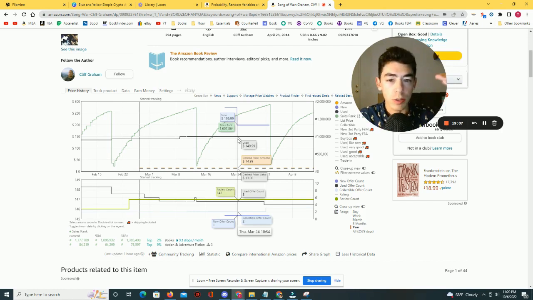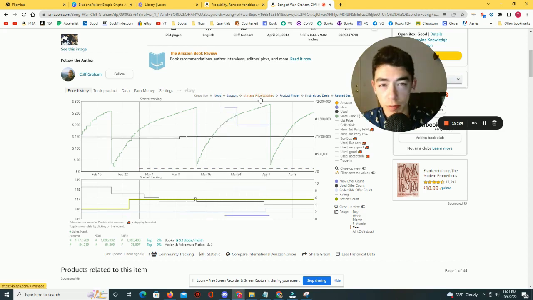But again, it just shows you the potential of why it's a good idea to think about selling books through Amazon FBA rather than merchant fulfilling, because generally you can sell books for significantly more than the lowest used offer, or you can sell for significantly more than just merchant fulfilled sellers.